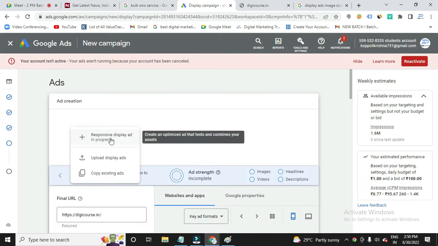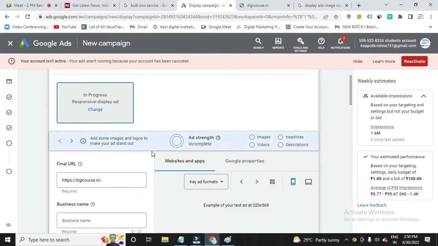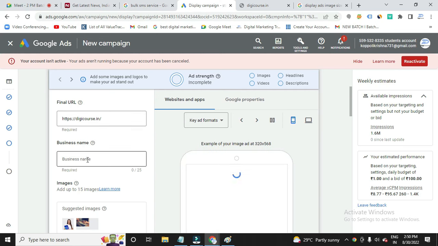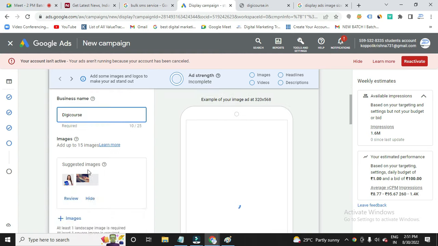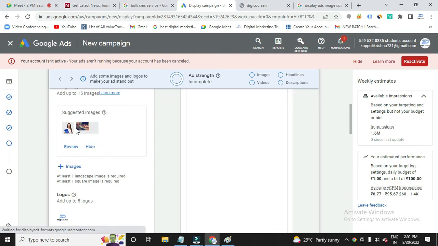But as of now, I'll go with the responsive one only, and choose the final URL and give a business name. So it's a DG course. Here by default it is taking the images that I have on my website. If you want, you can use them or you can hide them.